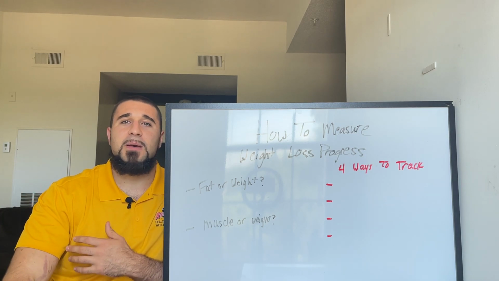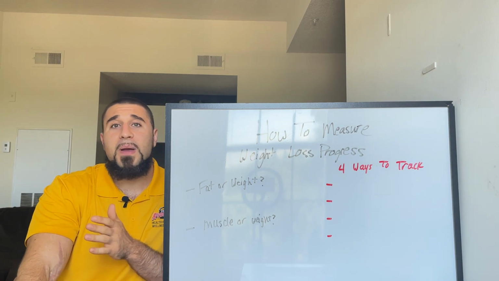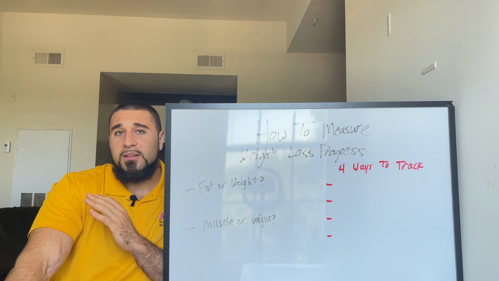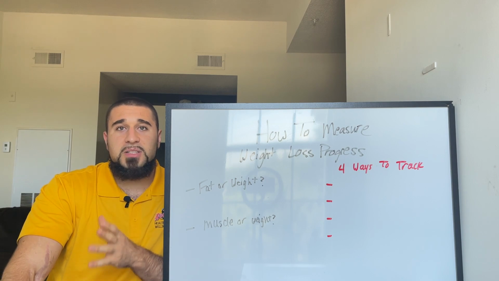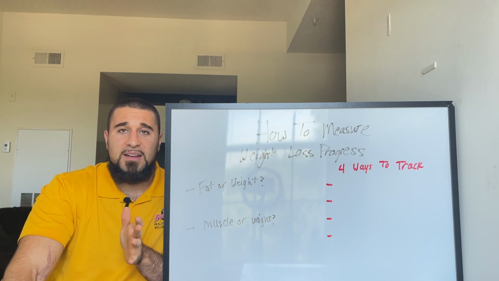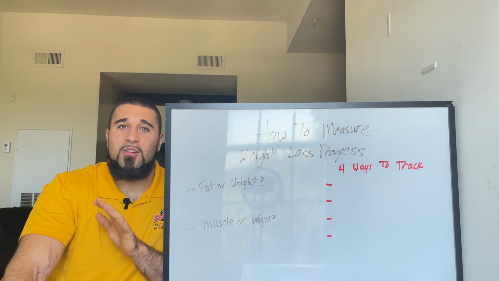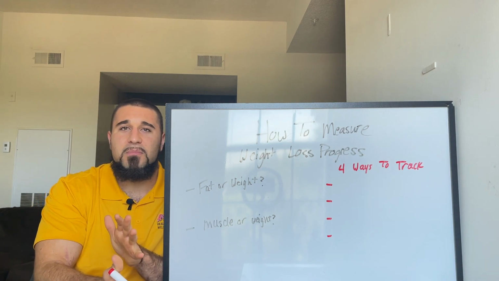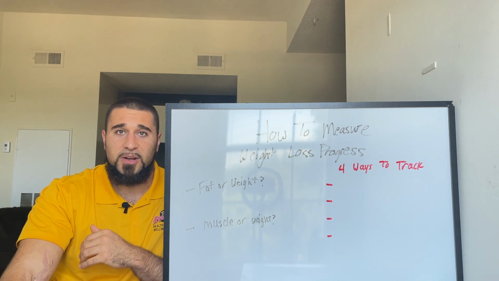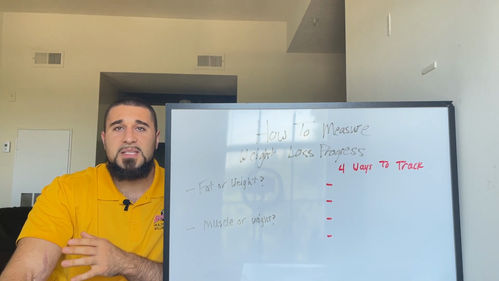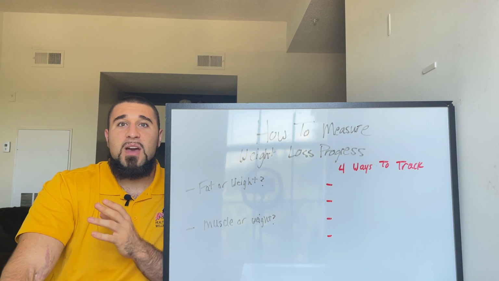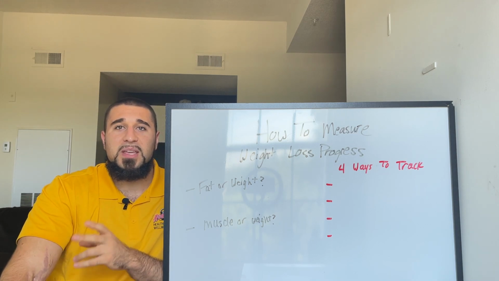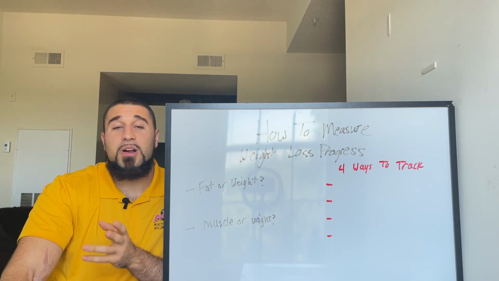So let's just say, for example, you lost 4 pounds of fat and you gained 3 pounds of muscle. Muscle weighs the same as fat. Muscle doesn't weigh more than fat. I don't know who came up with that. A pound of fat weighs the same as a pound of muscle. The composition is different. Muscle is more dense than fat. So if you have more muscle, it's going to take up less space on your body, and that's why you're going to look different.